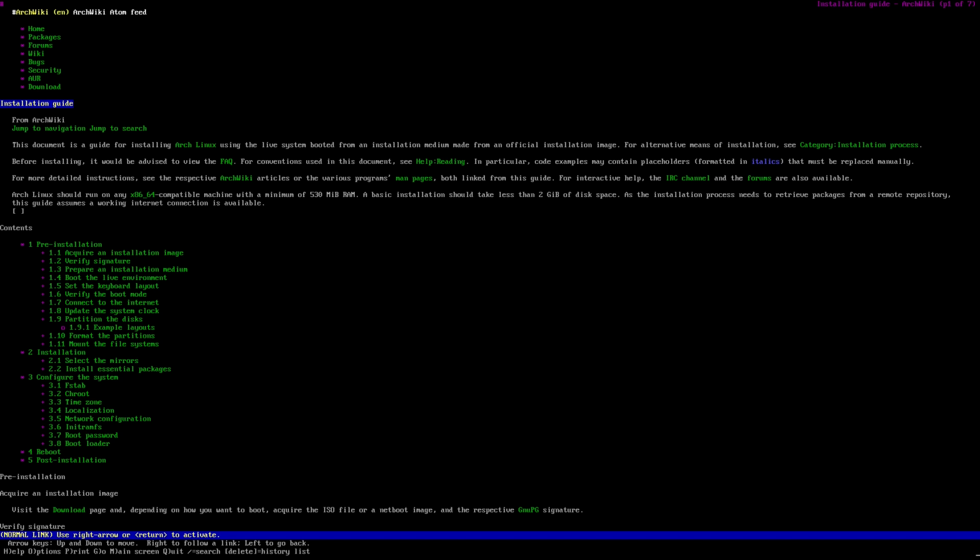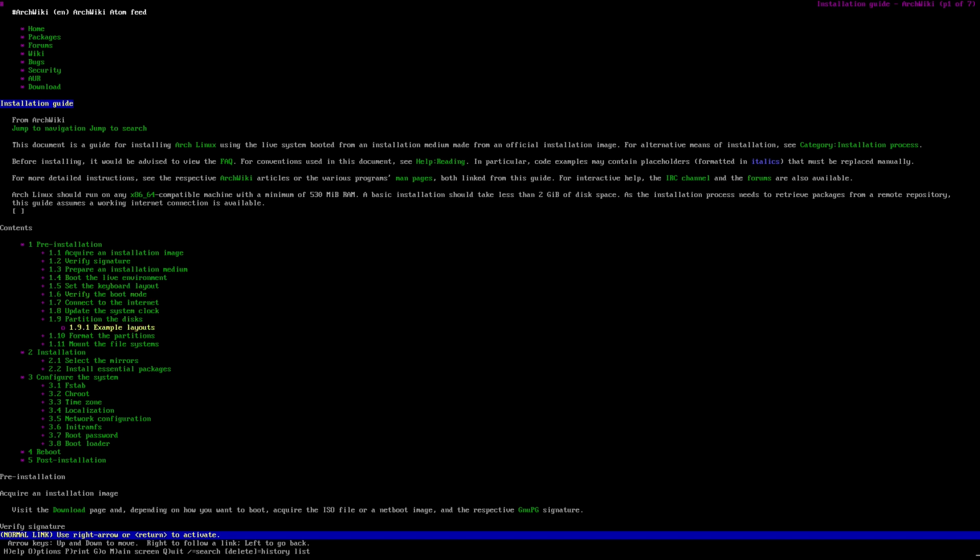So what you can basically do here is scroll through the installation guide if you don't remember one of the steps or if you want to have more info about it. So everything in green here is a link. So if you select it, you can click on it and you will be opening that link. And so, for example, let's go down here. You can move up and down with the arrow keys. And I'll go down here to the installation guide.